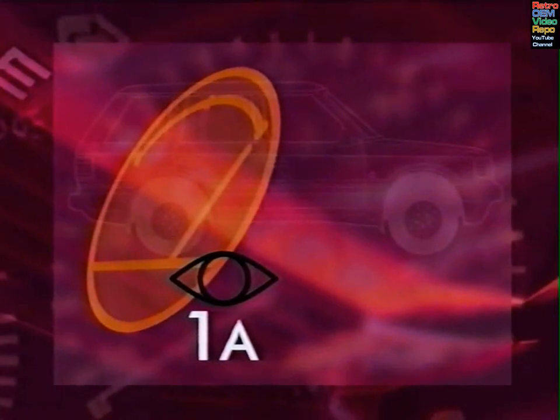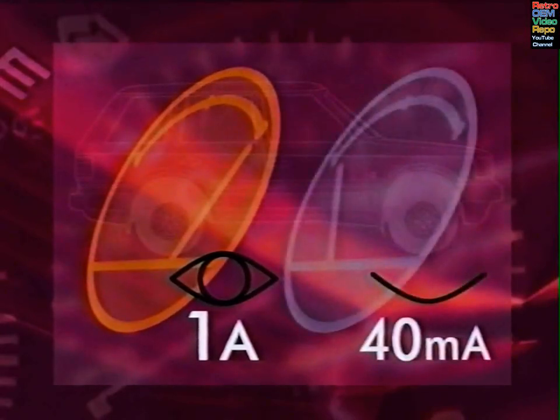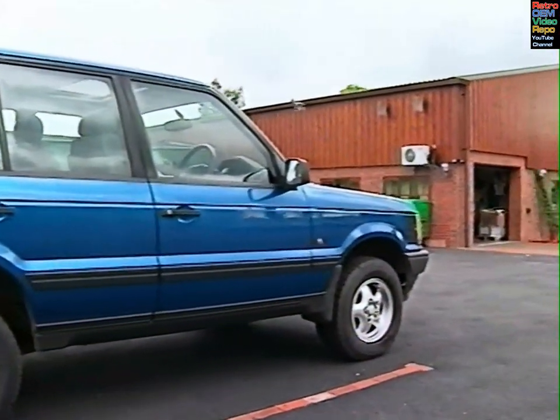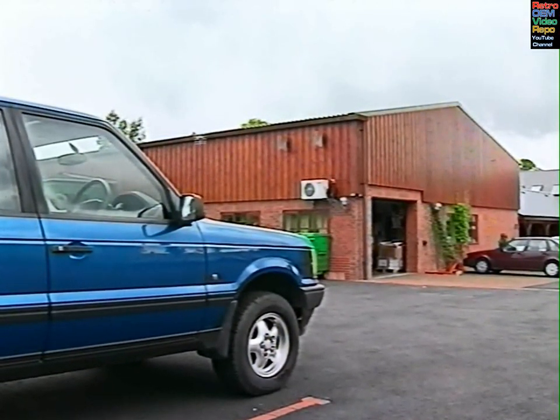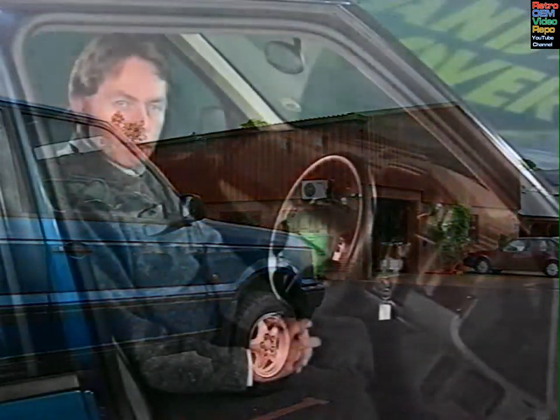When the BeCM is awake or in activation mode, it draws about 1 amp. Sleep mode uses only 40 milliamps, and that includes the alarm system. 2 days in activation mode without running the engine could drain the battery to a point at which it may be difficult to start the vehicle. If a vehicle is parked in an area where it may be subjected to radio transmissions on the same frequency as the remote, the BeCM may not go into sleep mode. If the driver leaves his car there for a couple of days, he may well find that the battery is flat. But in this case, there's nothing wrong with the vehicle at all.